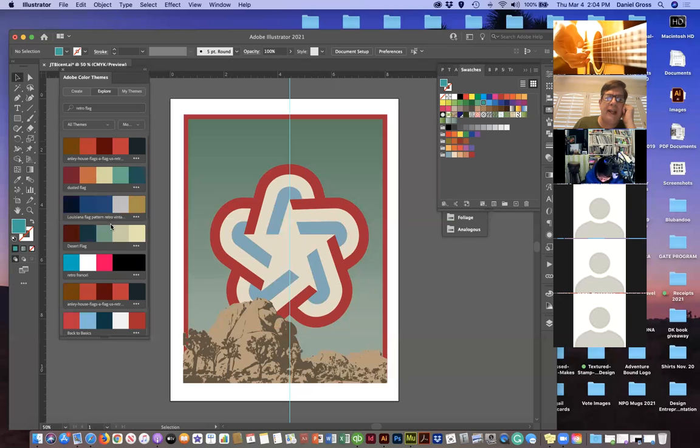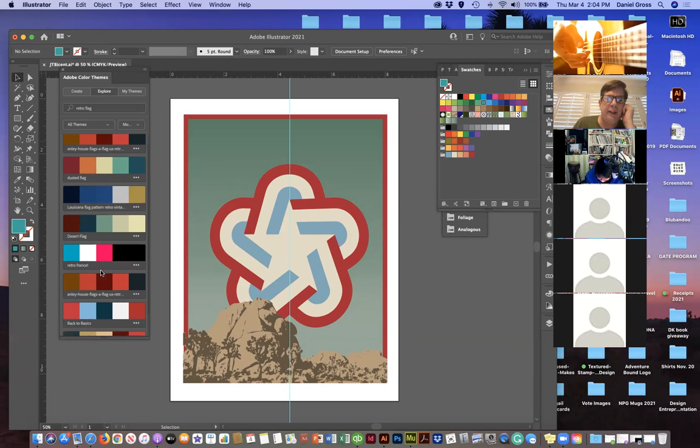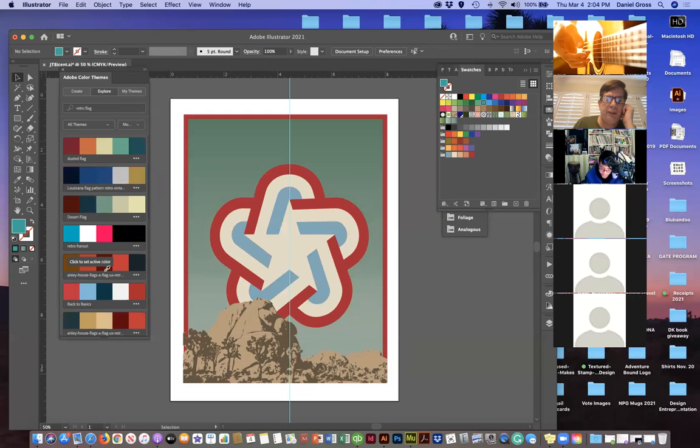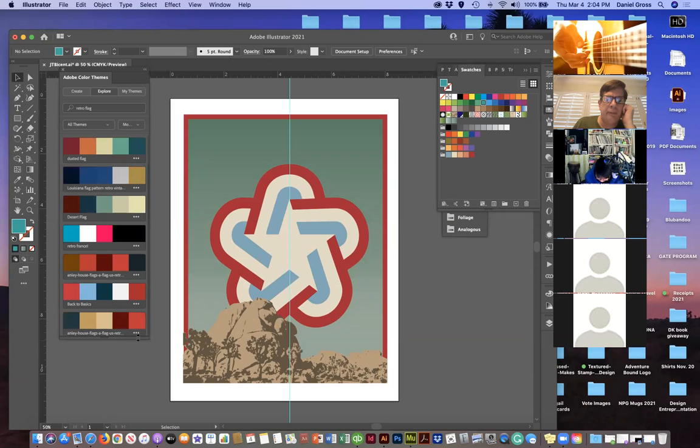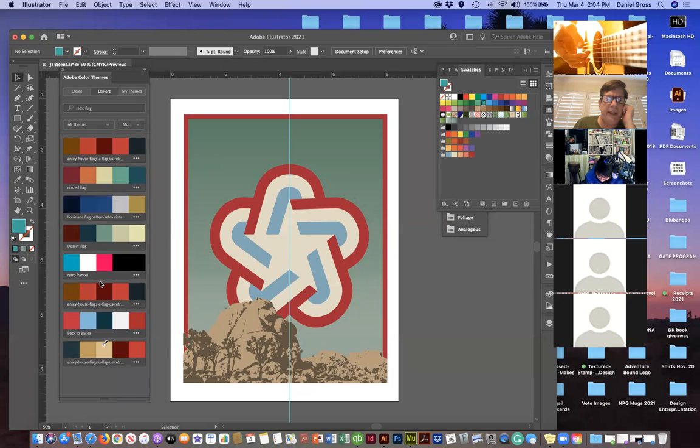I did retro flag, and it did desert flag, dusted flag, retro France flag. So it gives me a series of templates that people may have made. Okay, just again gives me kind of a starting idea. And look, this one's pretty close to where we are with what we're doing here. Similar kind of colors way.